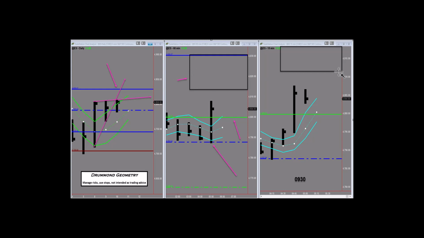And actually, this should be a little bit bigger. It should be down into this range here, which I think is about 406 on the E-mini. So this is the target area for the day, and way up here at the top is the weekly envelope top up above here. So the 15-minute chart is moving up.